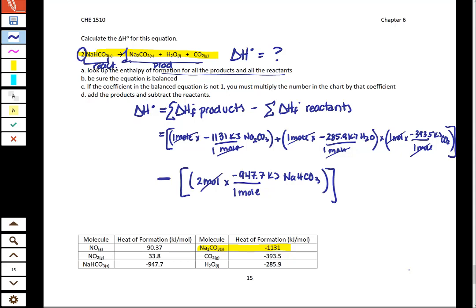You can see how now I have to take that two and multiply it through to there. So, why don't you take a moment and put it in your calculator because it is certainly a lot to keep track of to make sure that you ended up with positive 85 kilojoules.